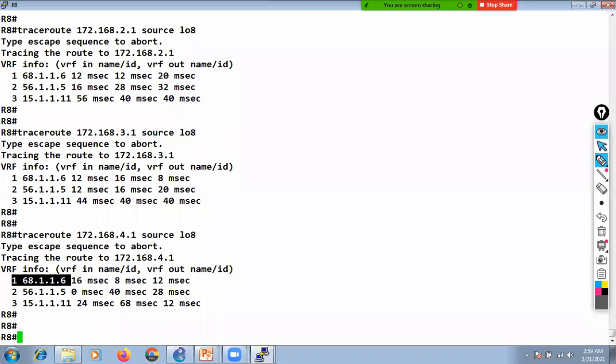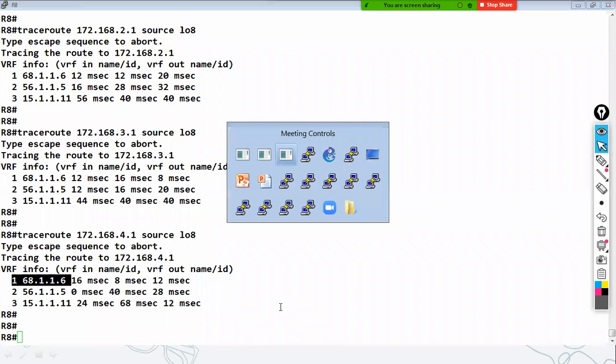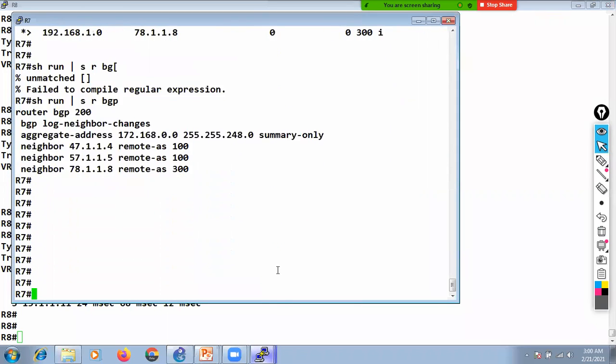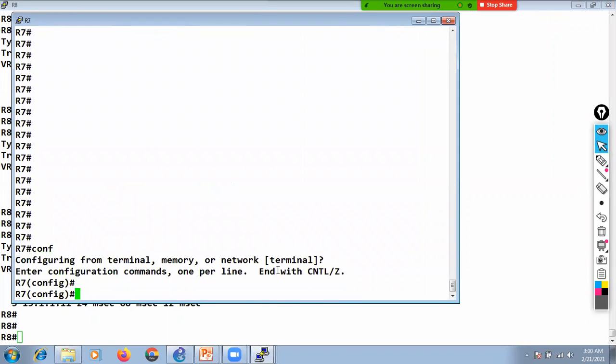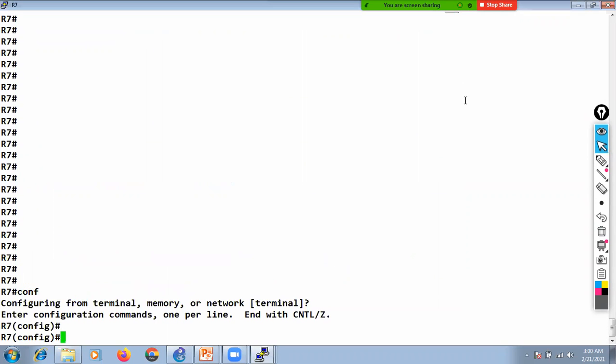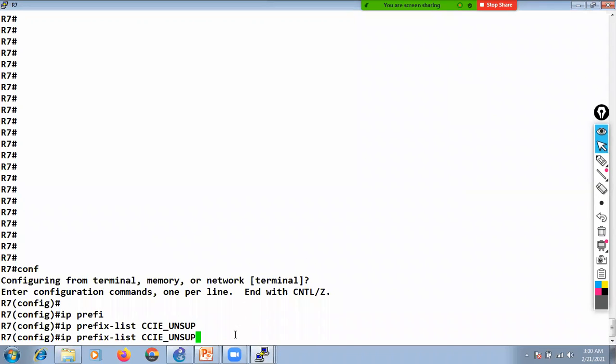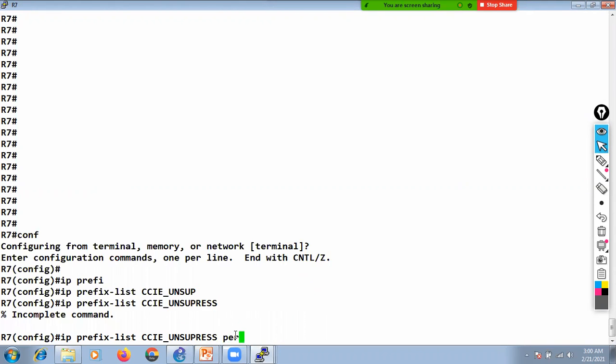Okay, so let's go to R7, and what we can do is let's create one prefix list. Let's say IP prefix-list CCIE-unsuppress, permit.